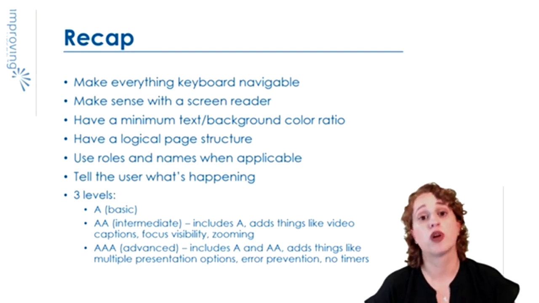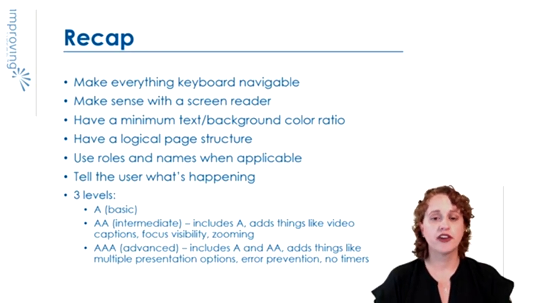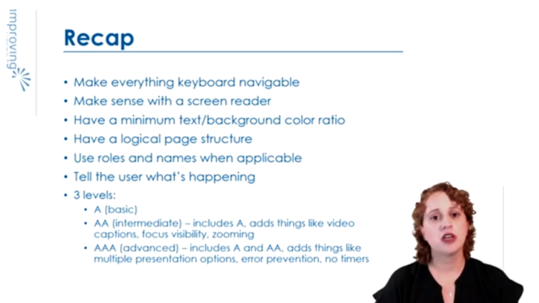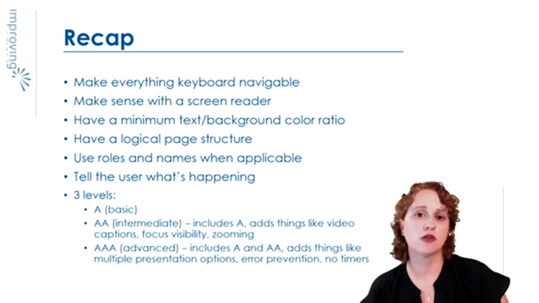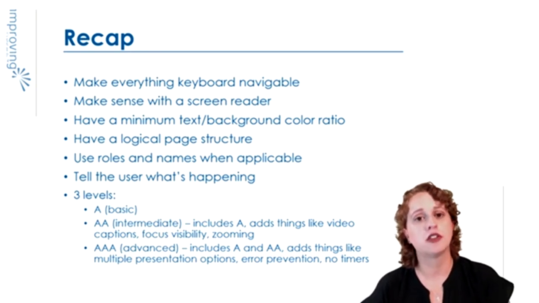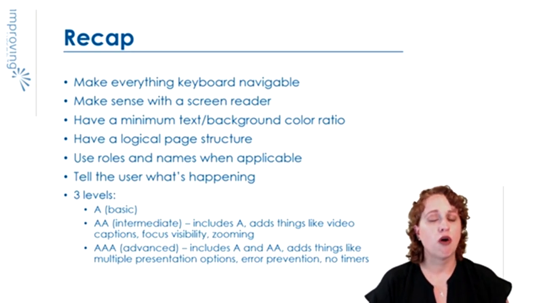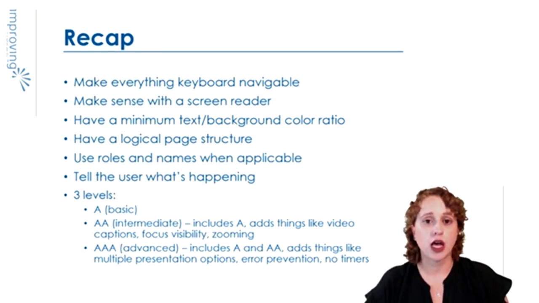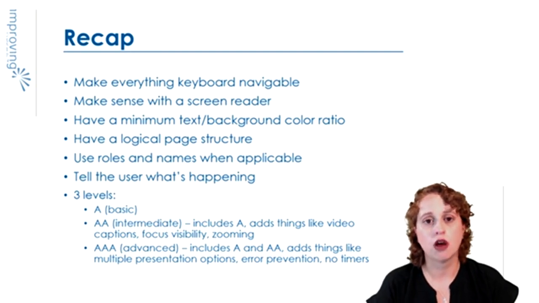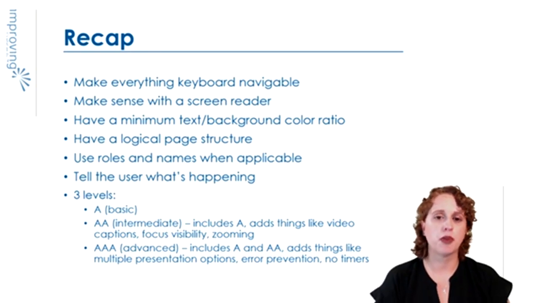Finally, tell the user what's happening. So if I have a timer on my page that all of a sudden shows a hot new deal, don't forget, buy this now, like an Amazon limited time deal with 10 minutes left, announce that to your user. Don't take them somewhere without telling them that you're taking them somewhere. Don't change something on the page without telling them that something is changing on the page, because a lot of times that's just not something that anyone is going to notice. So you want to tell your user what's happening.